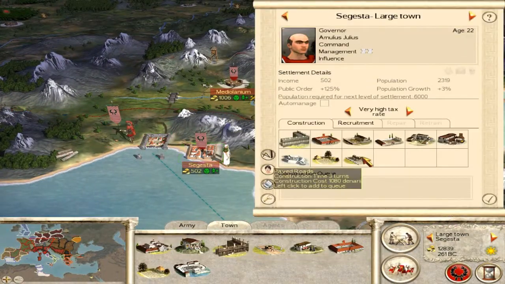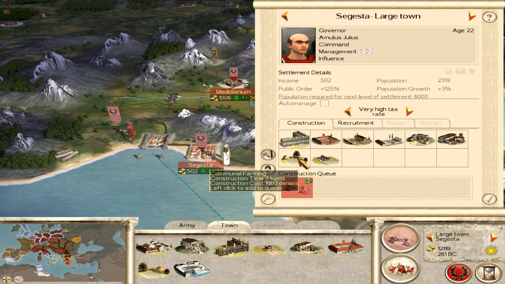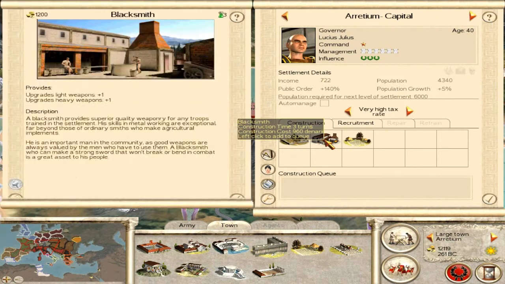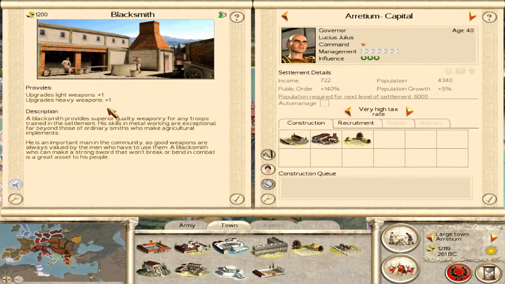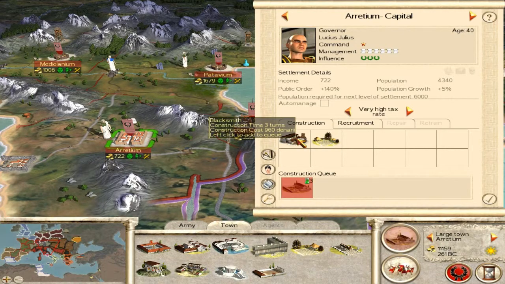Let's go to construction, shall we? You need to build a sewer system. You need to build a blacksmith. Plus one upgrade to weapons, heavy and light. So you can have better weapons. Or should I get the communal farming? No, I'm going to get stables.